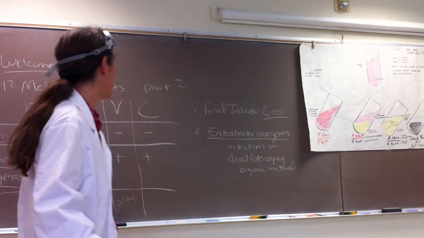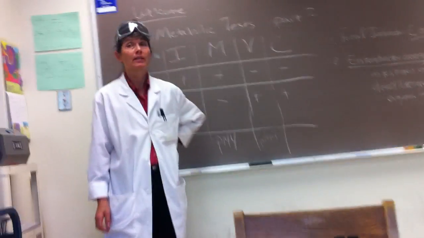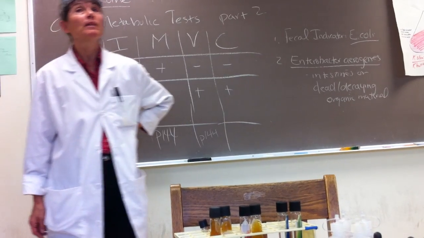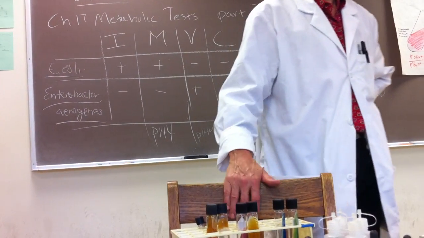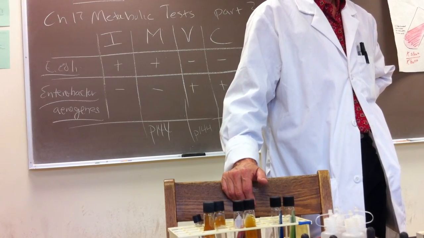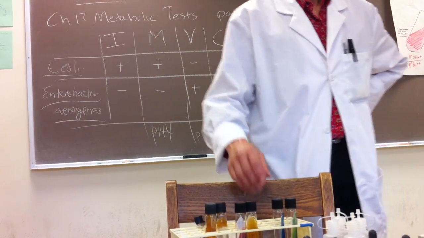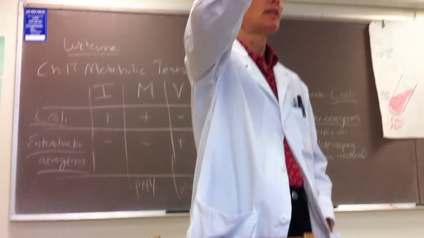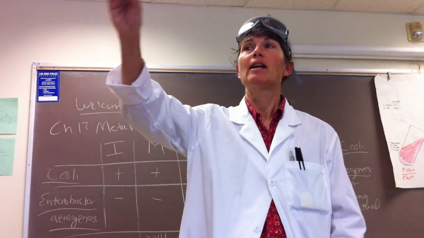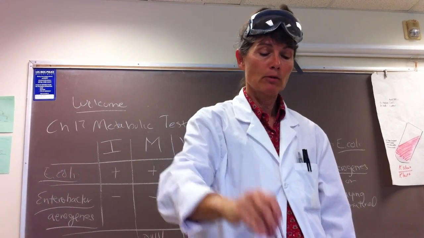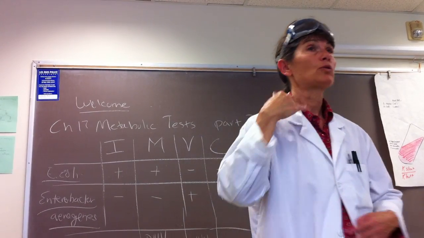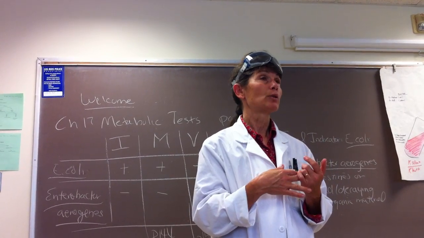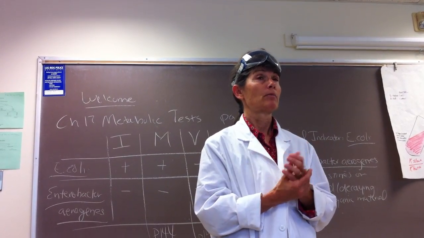Okay, you guys, we got one more on our IMViC test. Which test is that? Citrate test, right? Which media did you inoculate to run the citrate test? Citrate agar, right? And remember, it's that beautiful medium. Why is it green? What's the pH indicator? Bromothymol blue, right? Okay. Now remember, you guys, you streak the slant, you grew these guys aerobically. If your organism can use citrate as a sole source of carbon and energy, if it has the enzyme citrase, what will happen to the pH of your media?